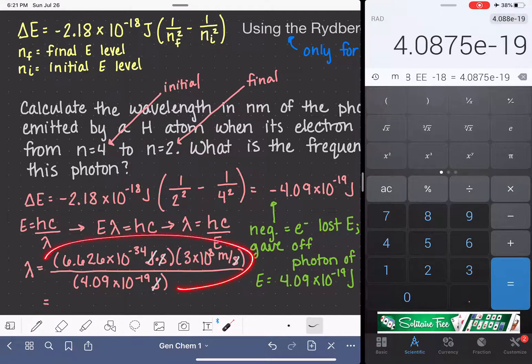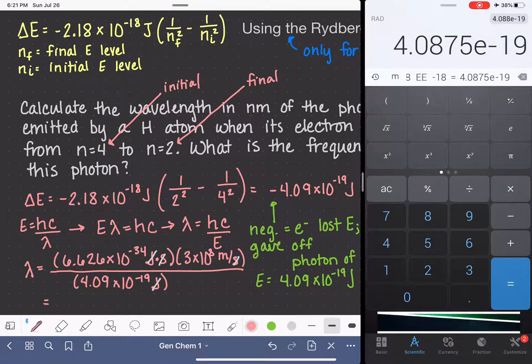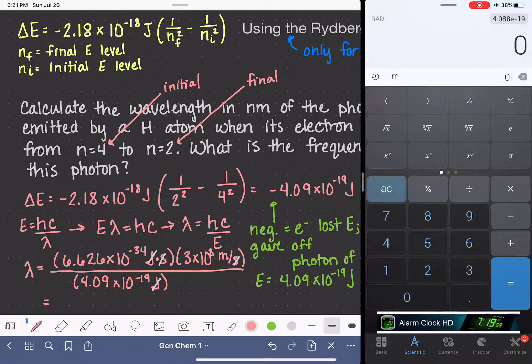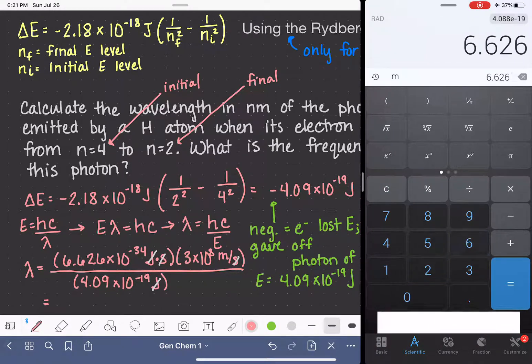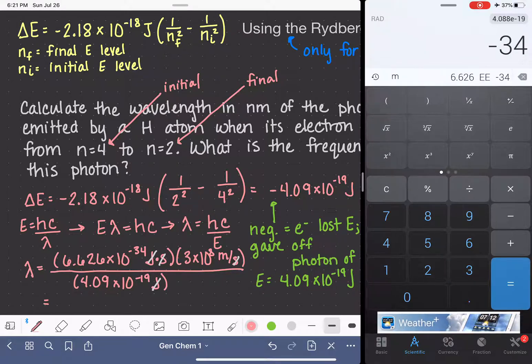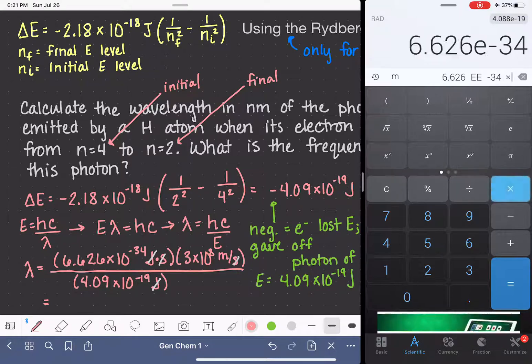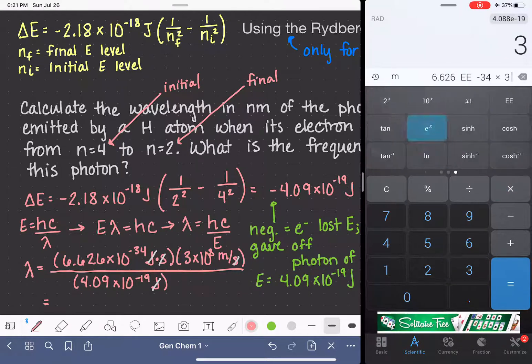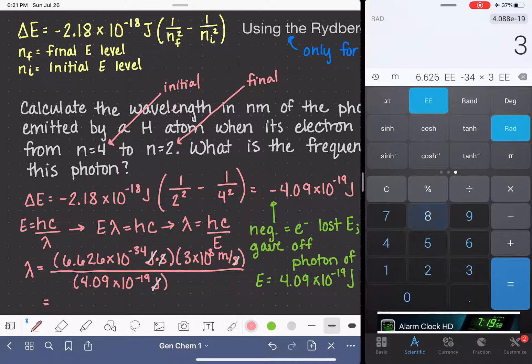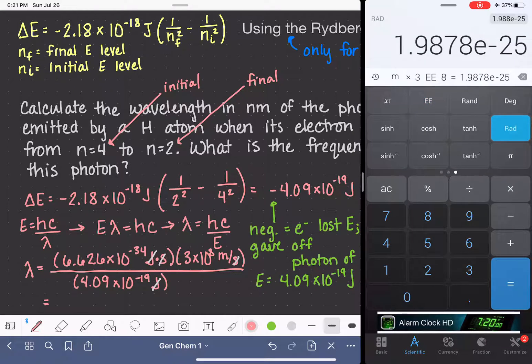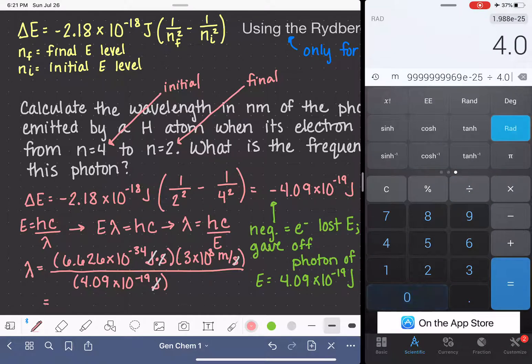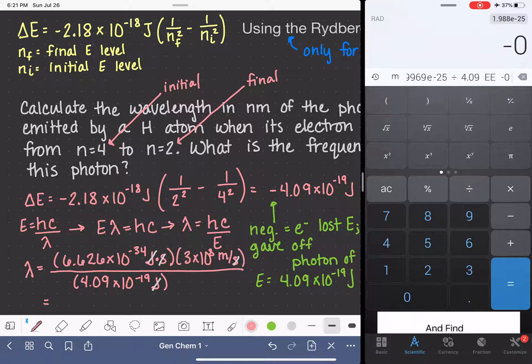So let's go to the calculator and let's do this math right here. And we'll have a little bit more to do before this problem is actually done. So we have 6.626 times 10 to the negative 34. If you have a graphing calculator, you might actually have H and C, the values of them, programmed into your calculator, which is definitely worth checking out because that could save you some time when you're entering these numbers in.